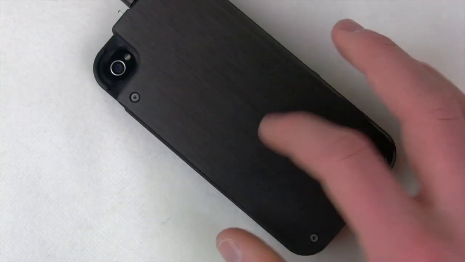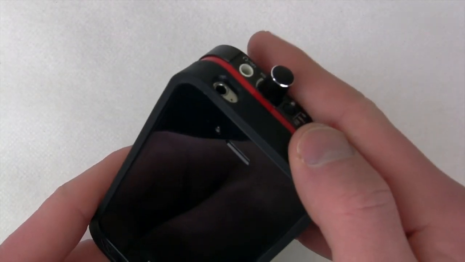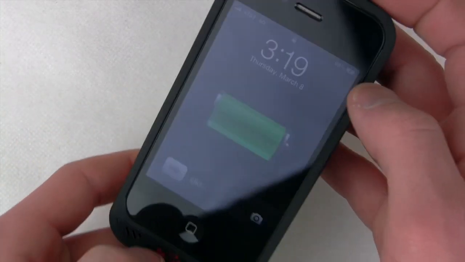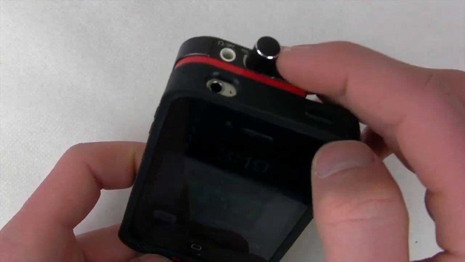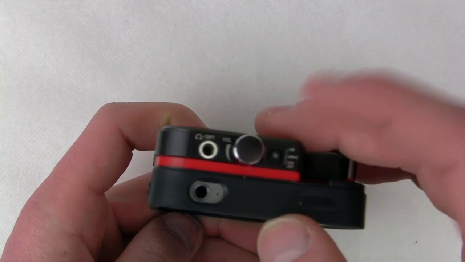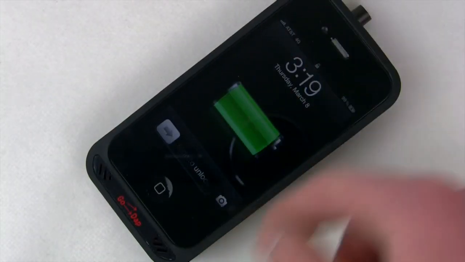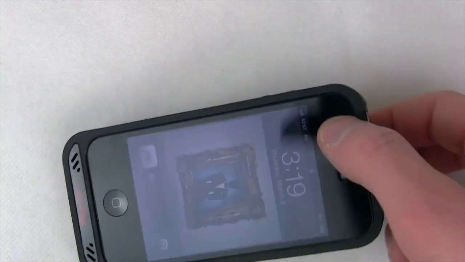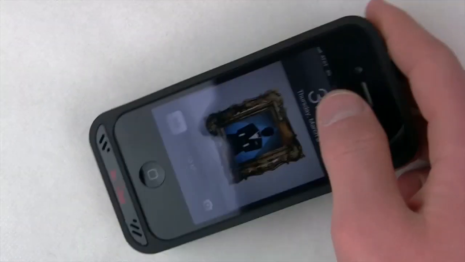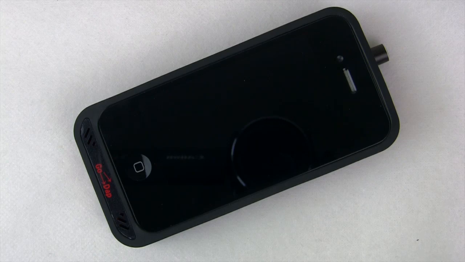Now, inside there is a 1580 milliamp hour battery, and that is so that you can use the amplifier, of course. But if you change it in this first amp I mode, it will actually charge the iPhone as well. So if you move it to this top position, it will only use the battery to power the amplifier, or if you put it in this middle, it will not only power the amplifier, but it will also charge your device. However, when it is in this mode, the iPhone continually sucks power, and I've noticed that this battery, even though it quotes 1580 milliamp hours, is dead in less than like 30-45 minutes, which is really a massive bummer.